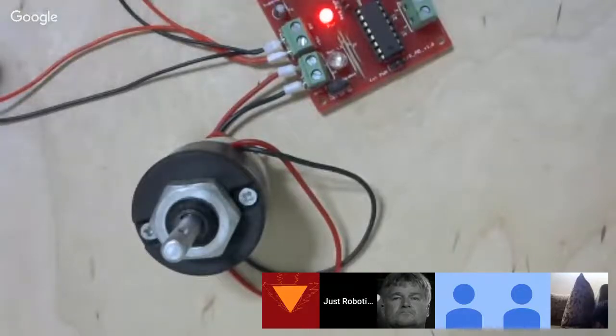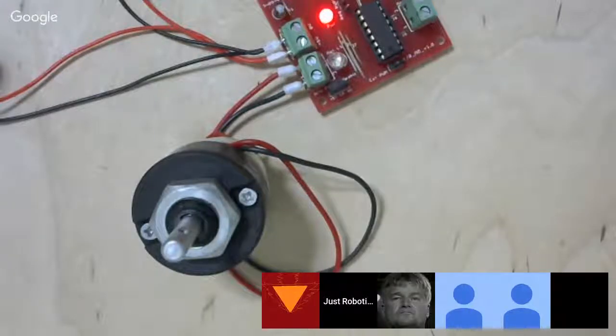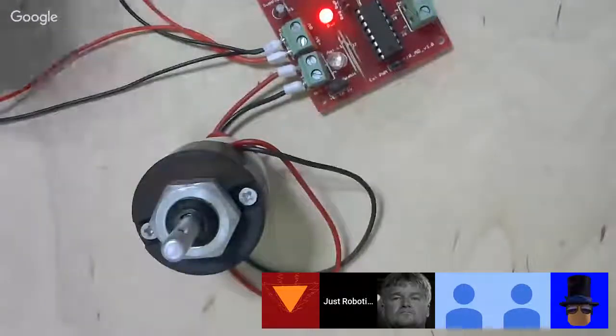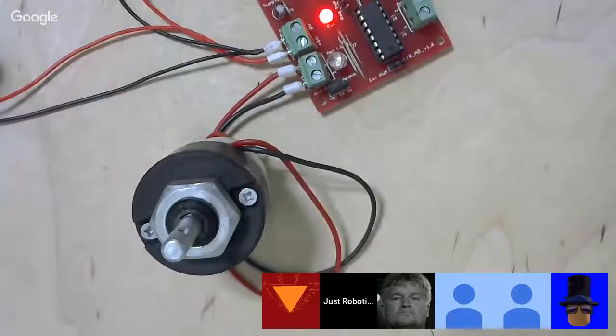Analog write, when I say high and low, it is just 0 or 1, or 0 or 5 volts, or low and high. Now, how many divisions can I make in between? That's the question when I take analog write. This will tell you how many different speeds you can control in this particular motor, or how many different brightness variations you can give in an LED. Now let's look at analog write.